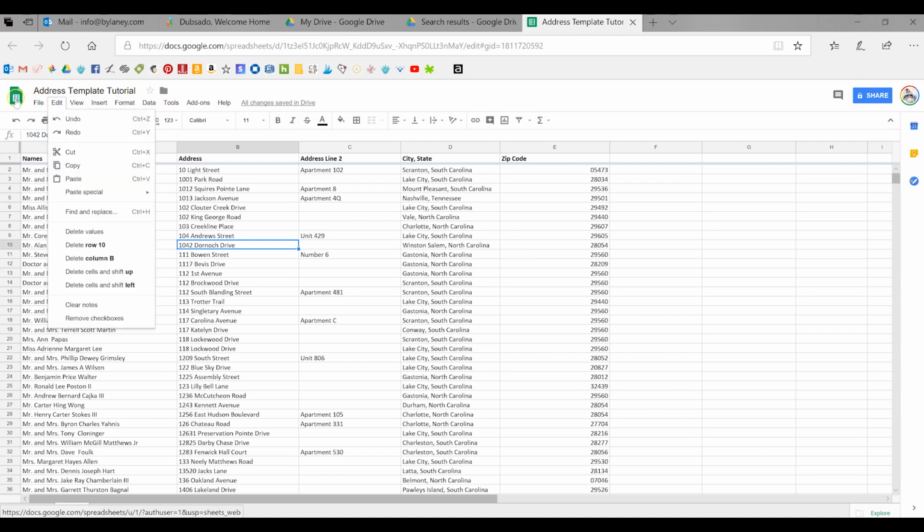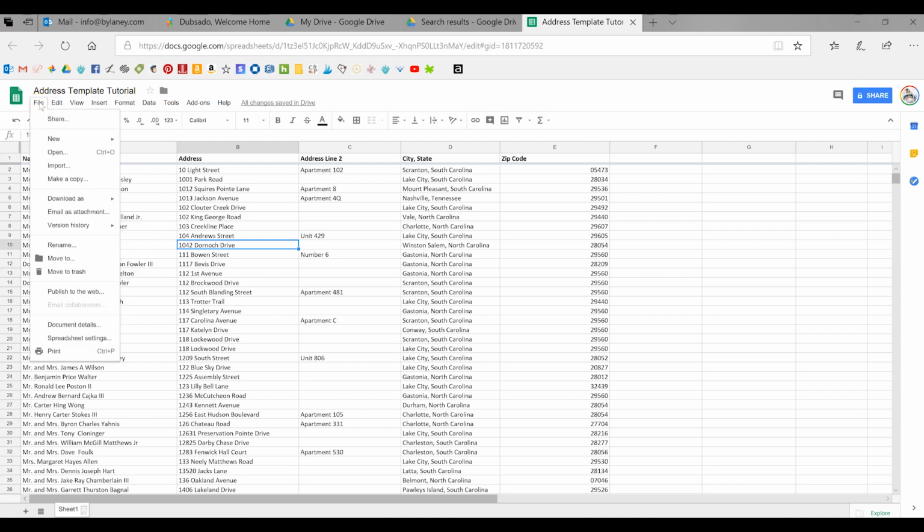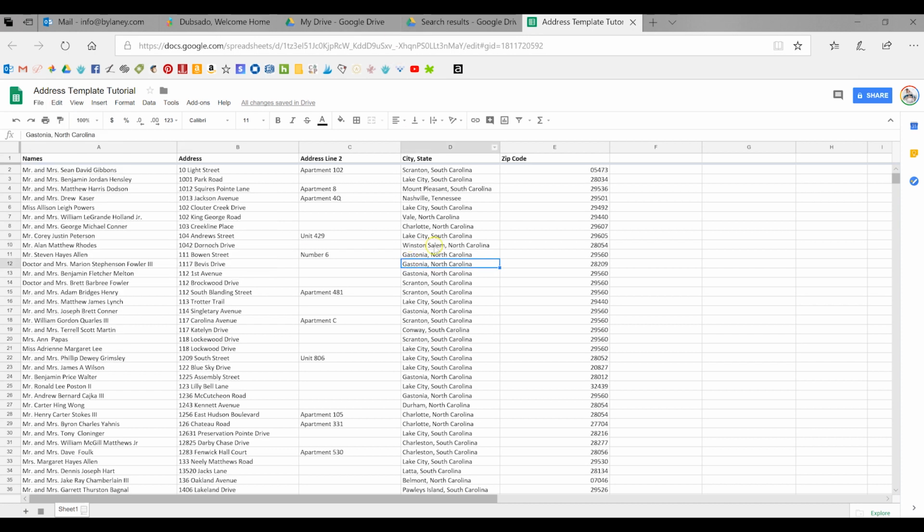So this is Google Sheets that we're using. You can use Excel, you can use Pages, you can use a ton of stuff. I just figured Google Sheets is something that all of you can have because it's free to use. So I wanted to show you on here. You want to download this as a comma separated value or CSV. Any program that can download as a CSV is going to work for this. So you just download that. I have already done that.